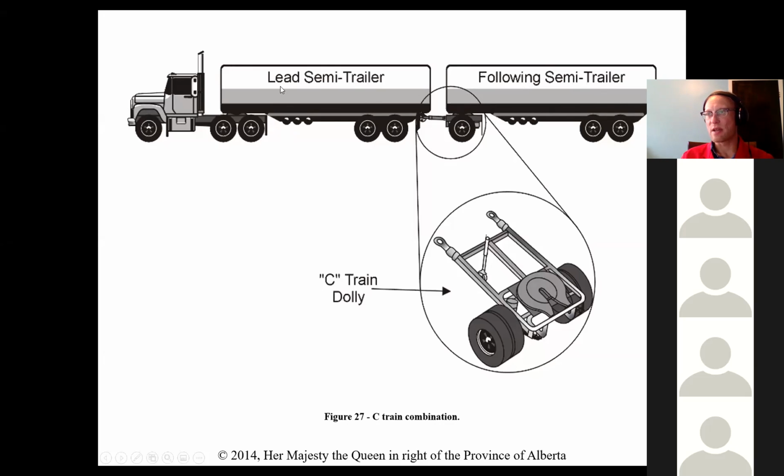With hooking up, as far as that's concerned, you probably don't see it often, but it can happen. This could be a tank and this could be a van. It just depends on what you're hauling, as long as you keep it within weights. This fifth wheel and this air system in this converter dolly should be universal to this semi-trailer, to this tractor. That's because we try to keep things the same all across Canada and the United States as well. Ideally, everything is regulated federally, and we're tightly interwoven with the United States.